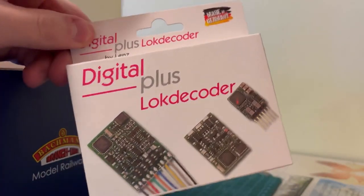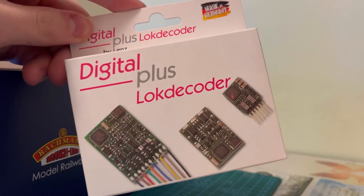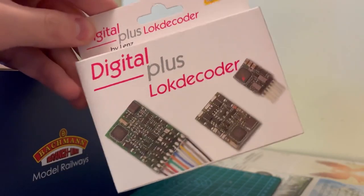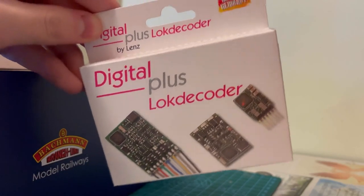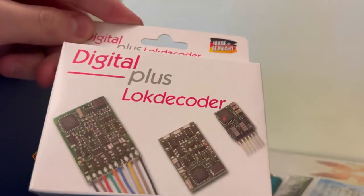I like the Lenz decoders. I find they're very good decoders. I don't always get the decoders. Quite often I get some cheap ones, but I thought, you know what, I'm going to spend a bit of money. There's only really two, Bachmann and the Lenz one. And if I remember correctly, I think the Lenz one was slightly cheaper, but it's still a very good decoder. Lenz do make some good decoders.